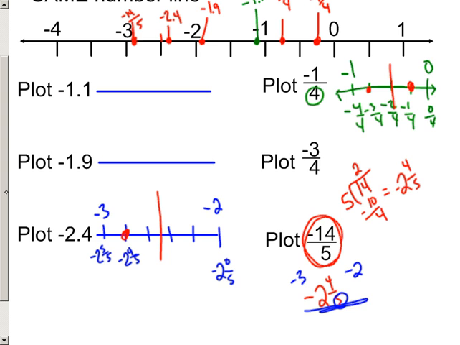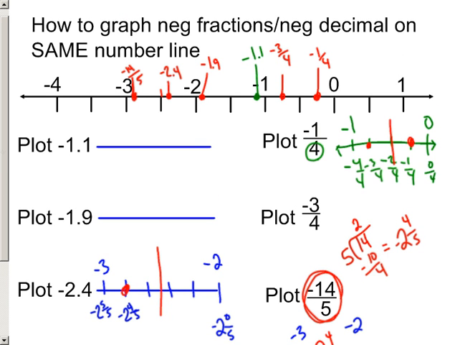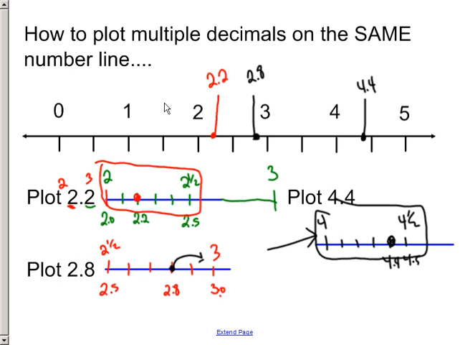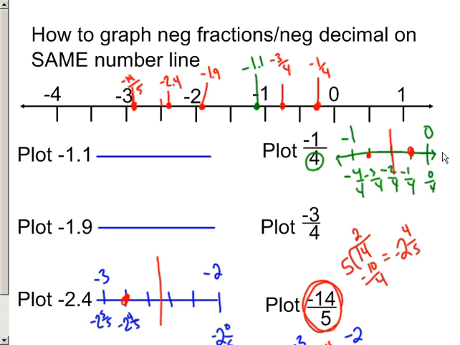So folks, I know this can be challenging. I know you get frustrated. But when you take a look at these, if you're plotting fractions on there, you use your own number lines to see where it fits. With the decimals, we took a look at it. Can you always round the decimal to the 10th? For this type of work, you probably could, because who's to prove that my 2.2 is right here or maybe right here? If you round it to the nearest 10th, it's probably going to be good enough to get it on here. And then when we get to negatives, remember, start at 0 on the right side and run it to the left.